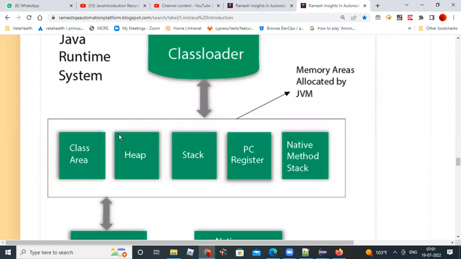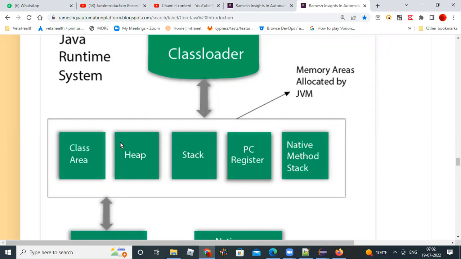When you allocate memory, it is allocated instantly. Instantly means at runtime. So when you create an object for the class, only at that time is memory allocated for the non-static variables and non-static methods in the heap memory.